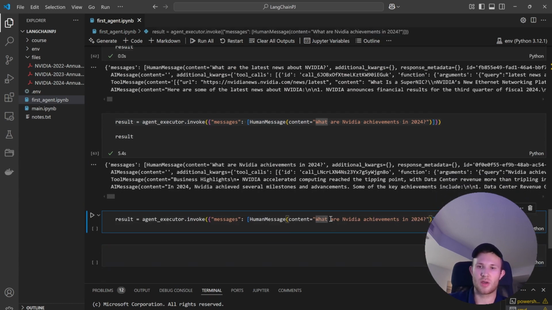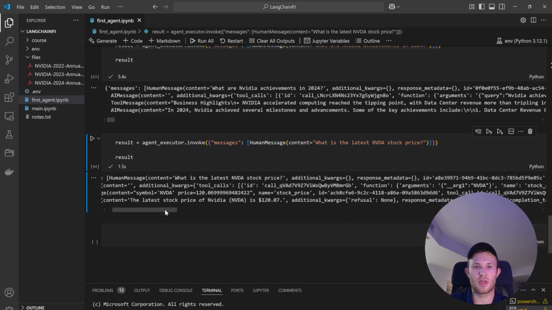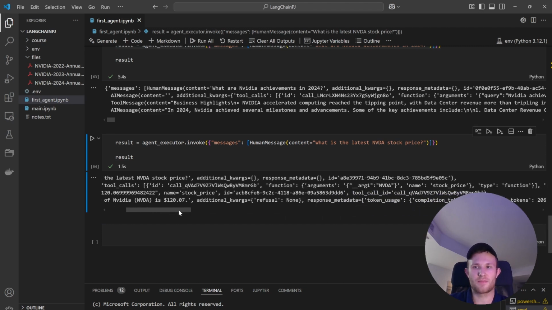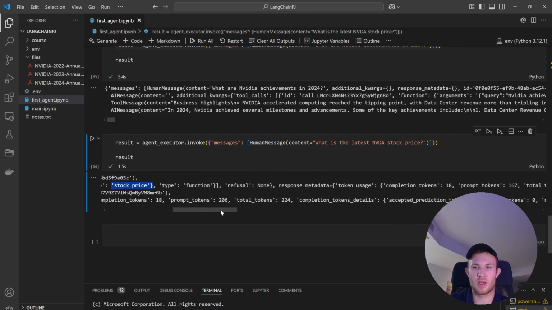So we would ask, what is the latest NVIDIA stock price? And let's see what the agent did. He basically directs to the stock price tool, which is exactly what the agent should have done.